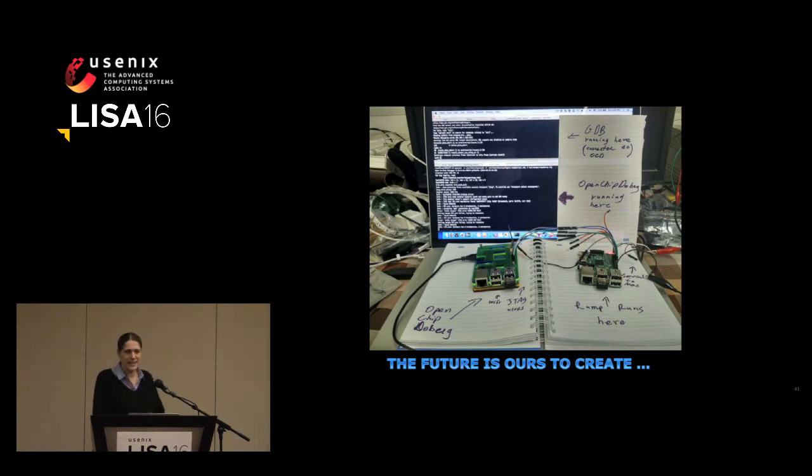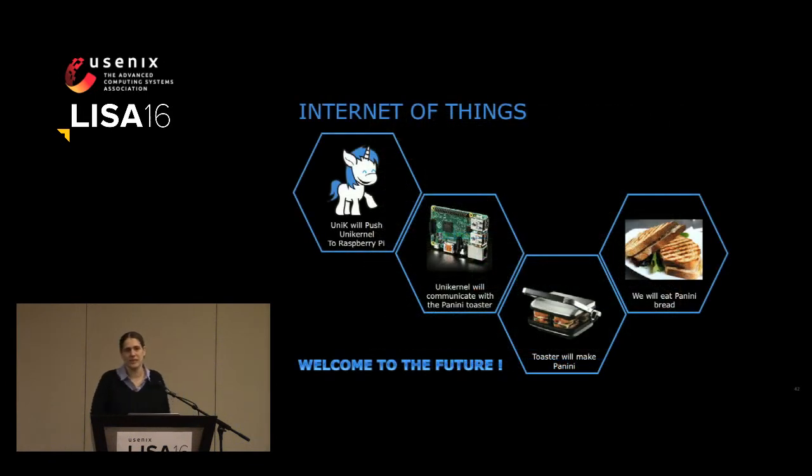But I didn't just want to say it, I wanted to do it. So our future is ours to create, and that's exactly what we did. In a previous conference, and I didn't bring this one with me just because I didn't want to bring the toaster, I showed how Unik makes me a toast. Basically, it's very simple. We attached a Raspberry Pi to a switch that connects to the electricity, and then I ask Unik to make me the toast. It makes the toast.